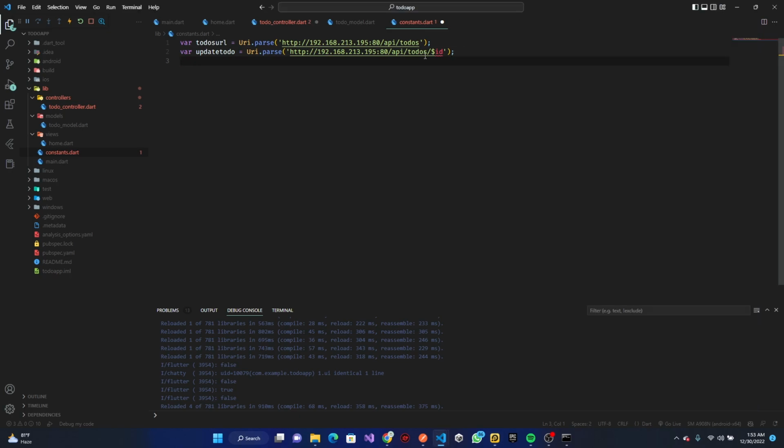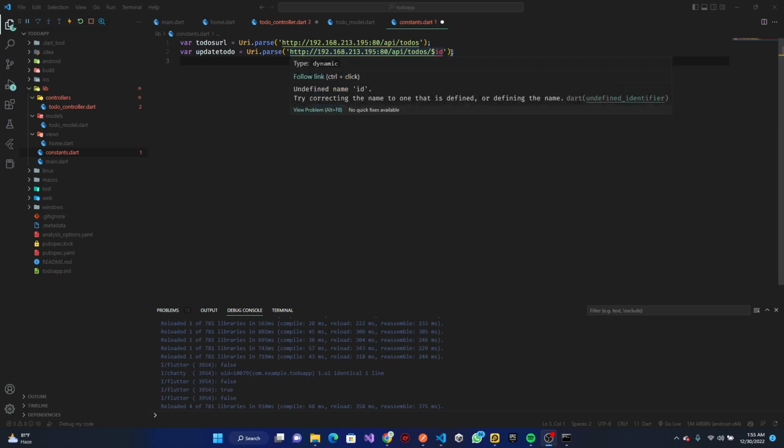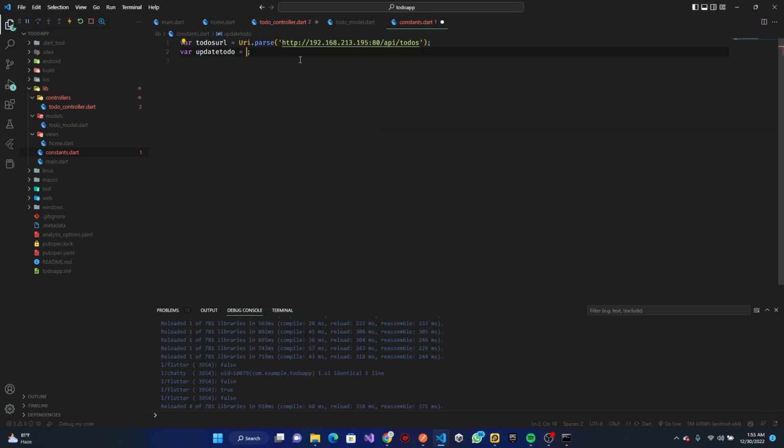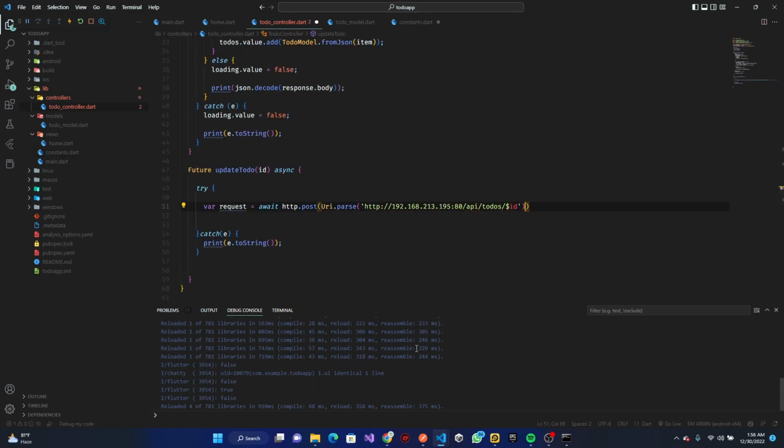Then we have an error because we don't have an ID in this case, so we have to specify the ID. Initially, for this update todo here, I think the best thing I can do is just cut it out of it because I'm going to pass that. I'm just going to paste that here, then we'll have ID.